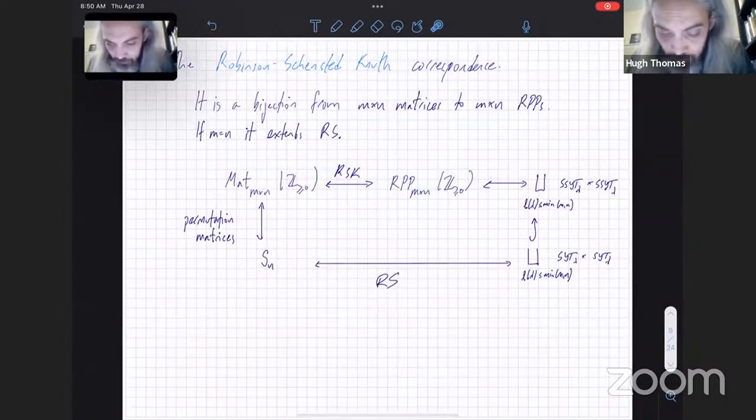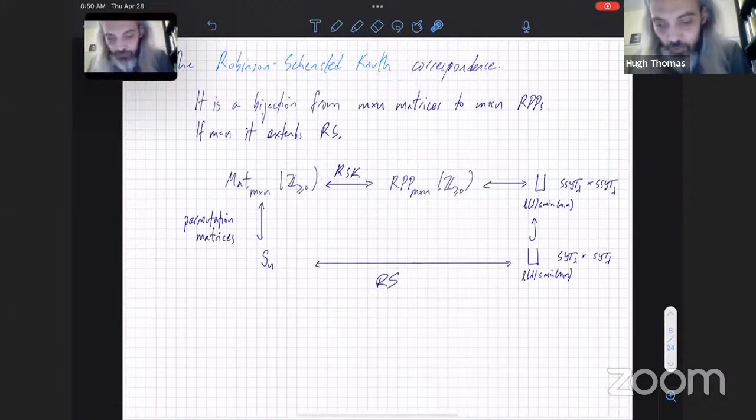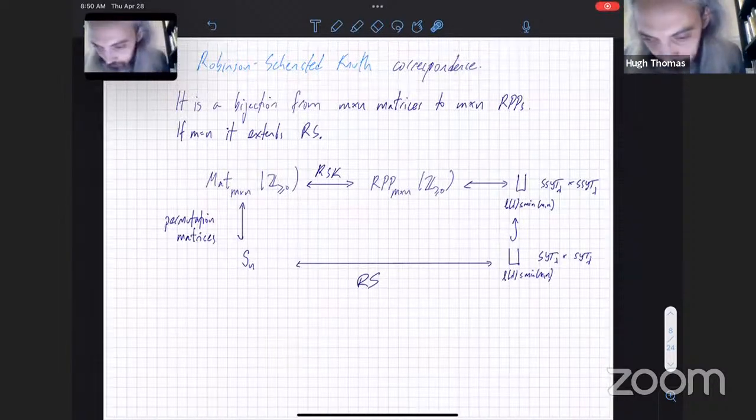So that's how reverse plane partitions correspond to pairs of semistandard Young tableaux, and so that fills in this missing arrow here, and hopefully provides a bit of context for what RSK looks like, even though I'm not really going to describe it, though it's not that complicated. Again, starting from this matrix, there's a way to think of what you're doing with it as an insertion process. Anyway, let me not say more about that.